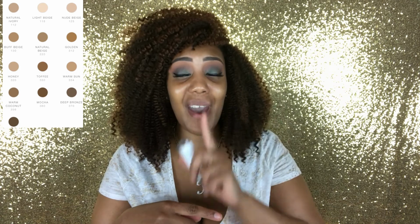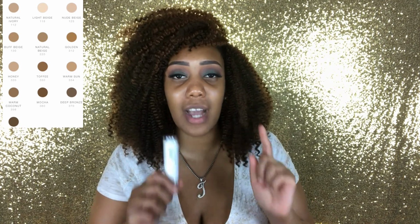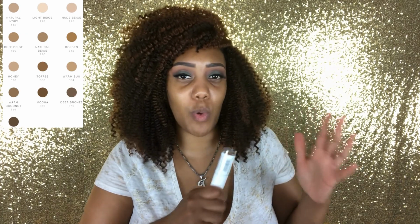I will say that it was a little hard for me to figure out what shade I should get. I'm going to post a picture here of the color chart that they have up. Now, I ended up going with Toffee. However, on the color chart, Toffee looked kind of dark. And then the shade after that looked lighter than Toffee. So I was really confused because I know that the shade after it can't be lighter, but it looked lighter. And then the shade before it, I don't know if I'm quite that color. It was really kind of confusing.